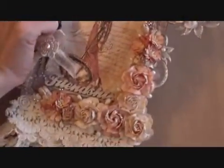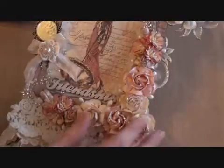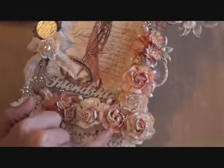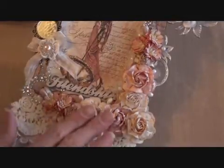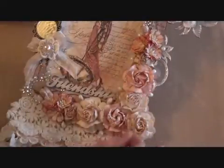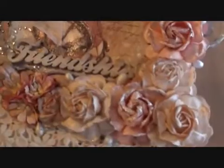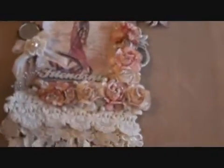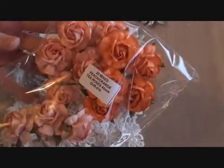So the larger flowers, 1, 2, 3, 4, 5, and the one on here, these are all tea roses in the 40ml, and these come in a pack of peach and orange, and I used the lightest 2, the very pale peach, and then the slightly darker peach. And again I rubbed the ink over the flowers and then added some perfect pearls just to the tips to give them a bit of shine. You can see it a bit. And I love the tea roses. And this is them, and the product code is QVR016.